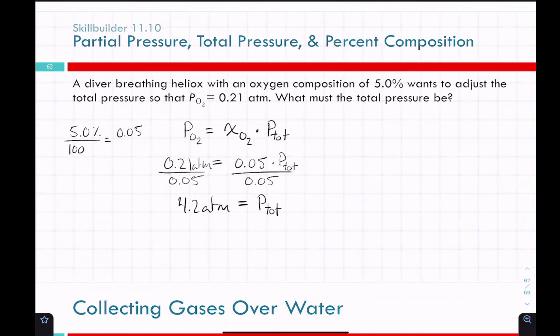Do the tanks change by themselves as the diver goes down deeper? Mm-hmm. If you go below, I think, 30 meters, that's technical diving, and you have to have special equipment to do that because you have to start dealing with this.